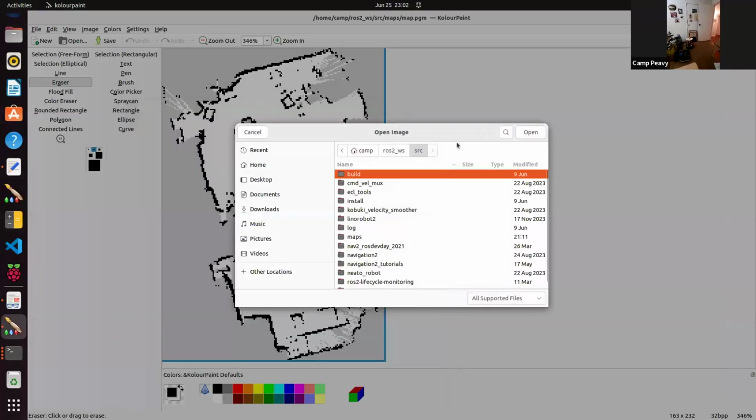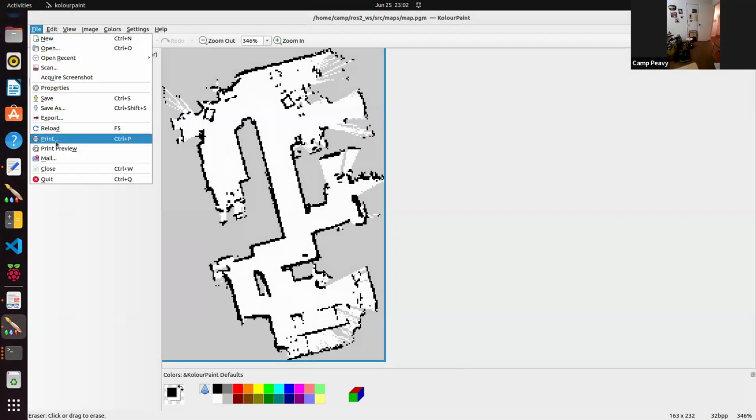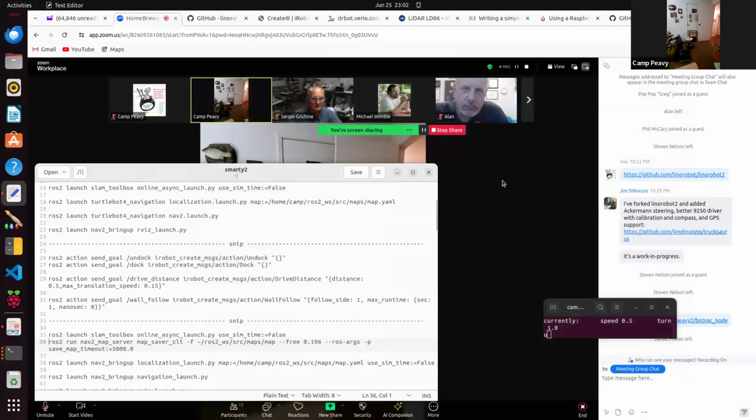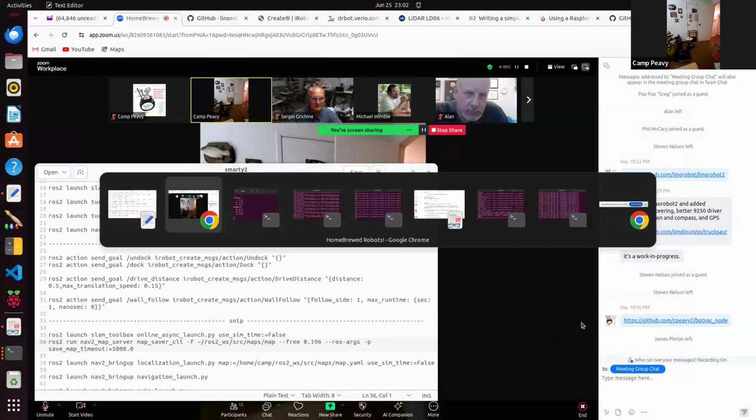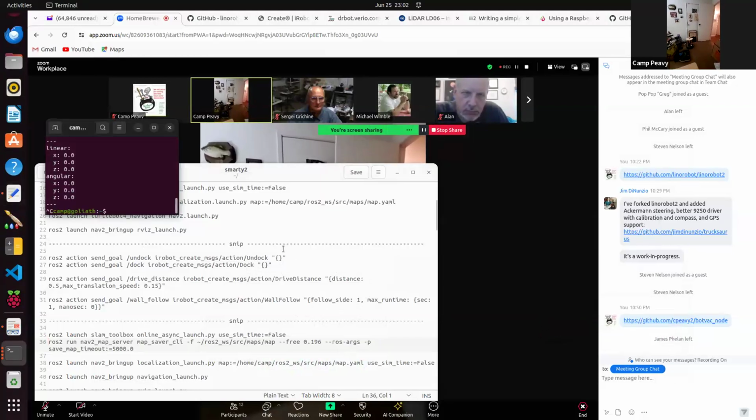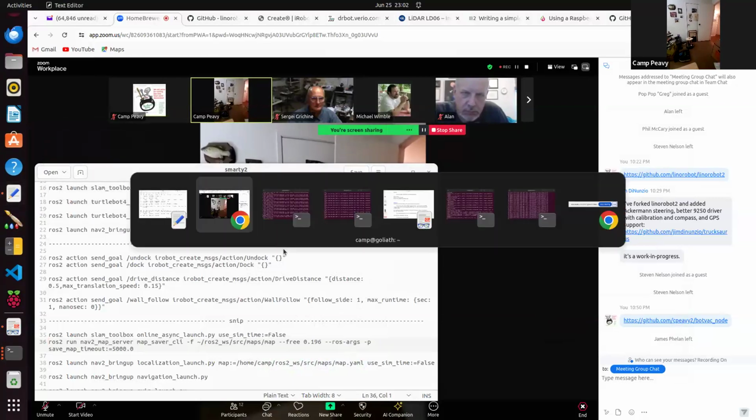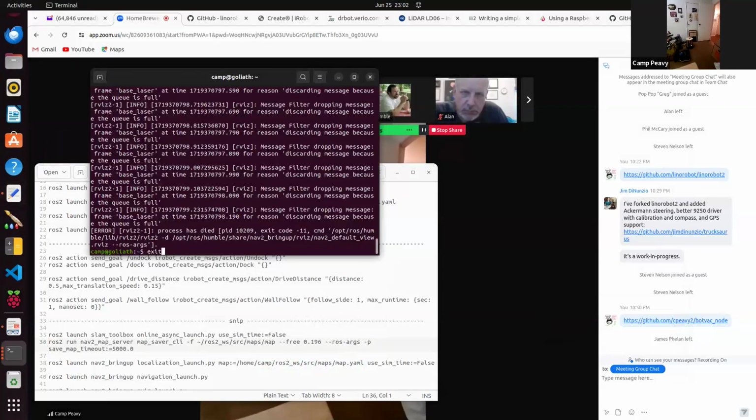Okay, so we've driven around, used SLAM Toolbox, created a map, and now we want to navigate within that map.